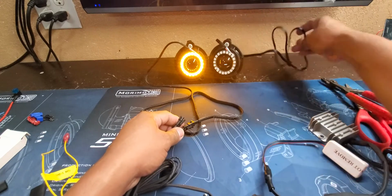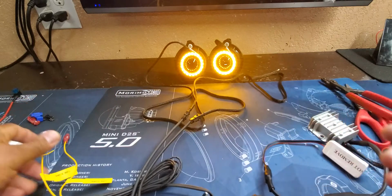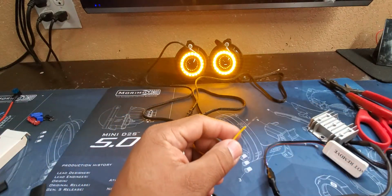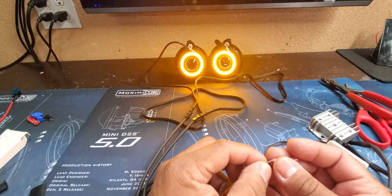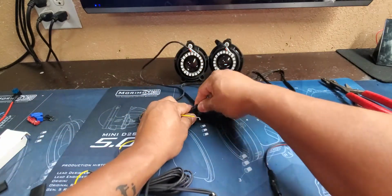Let me plug this other one in as well. So if this one here goes to the passenger side, but your driver's side is the one that's doing the turn signal, simply swap the connections around.